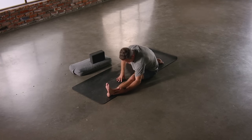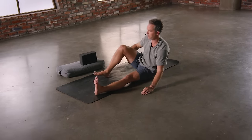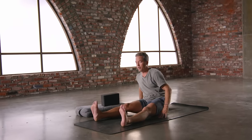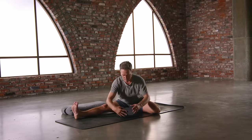Go ahead and ease your way all the way back up. Extend your right leg straight out in front of you. And then we'll set up for half frog on the other side. So left foot bends back by the outer left hip, or the modification, half butterfly, sole of the foot to the inner thigh. Once you get that lower body set, turn at an angle there. And just begin to crawl out.